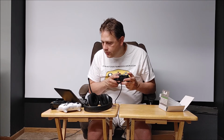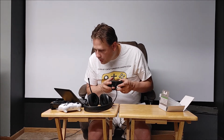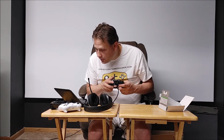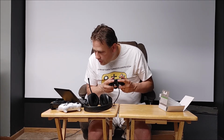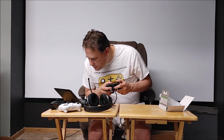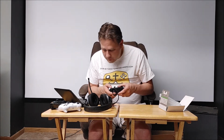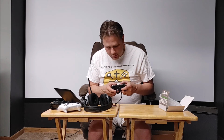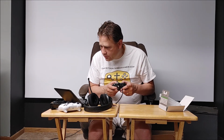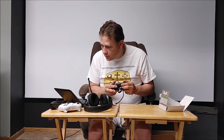And the buttons all work. It appears to be close to recentering properly. It's hard to be 100% sure, but it sure looks like it. D-pad is working pretty well. I don't see any obvious misses or skips or anything like that. Interestingly, it shows 16 buttons. I wonder why. In the direct input mode, I might add. Usually Xbox controllers don't show more than 13 or so, which I find interesting. Yeah, everything looks good.